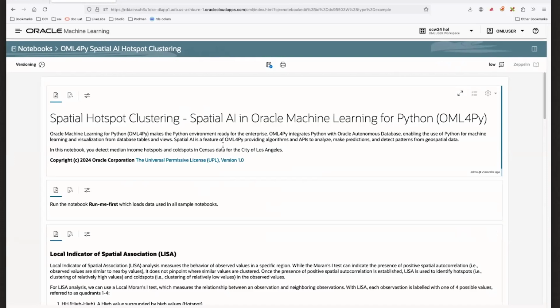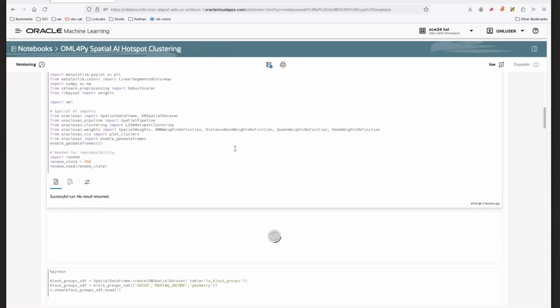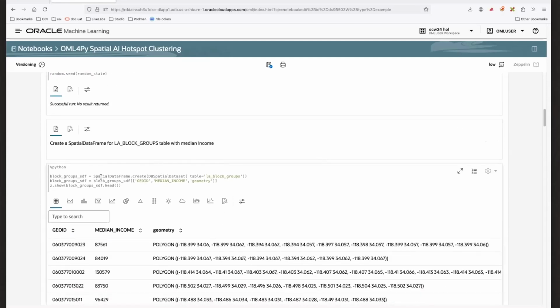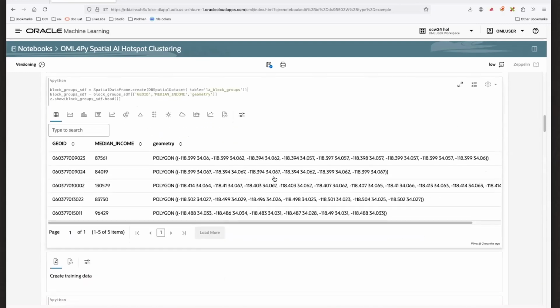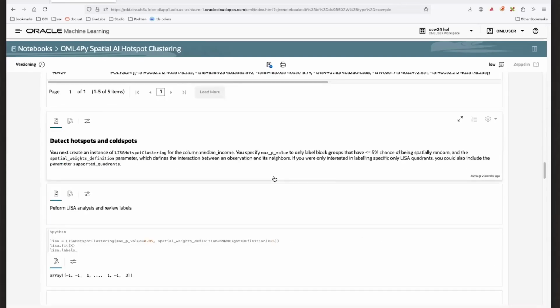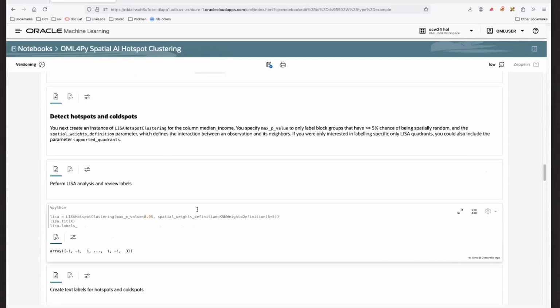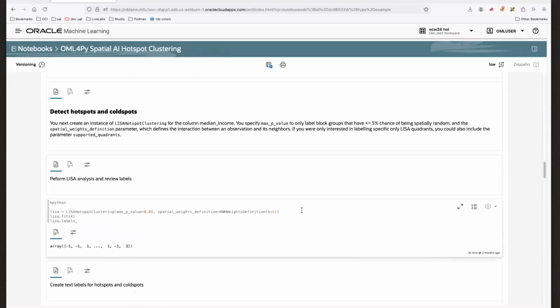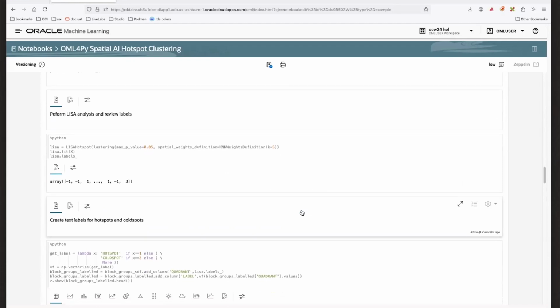But what this is about are notebooks, the ability to do things like this, the ability to, in Python, in Oracle machine learning, create data frames which reference spatial tables in the database. And then once you've done that, apply spatial algorithms, like, for example, the algorithms that detect hotspots and cold spots, which happens to be situations where there's unusually elevated values that are relatively higher than surrounding values or lower than surrounding values.